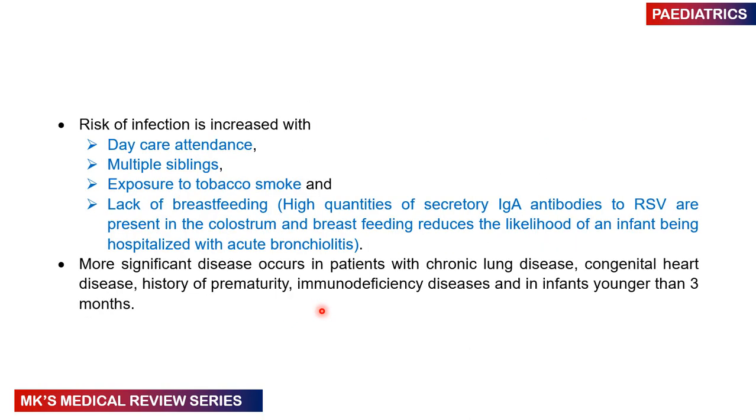There are some risk factors associated with bronchiolitis, things like daycare attendance and multiple siblings. Remember, if you have older siblings or other children that go out and play with other children, they may come home with these viral infections. Exposure to tobacco smoke, lack of breastfeeding. Remember that breast milk has some immune factors.